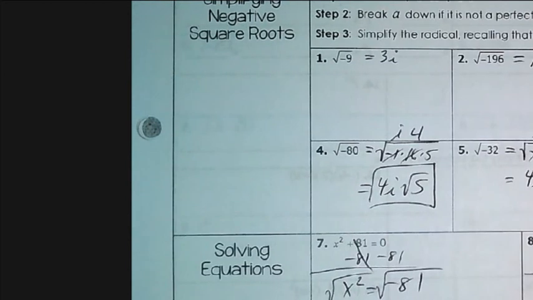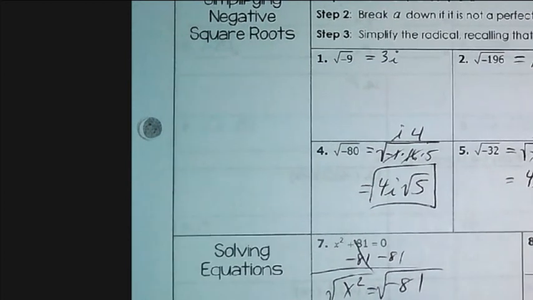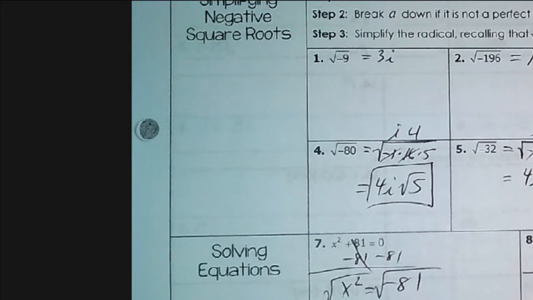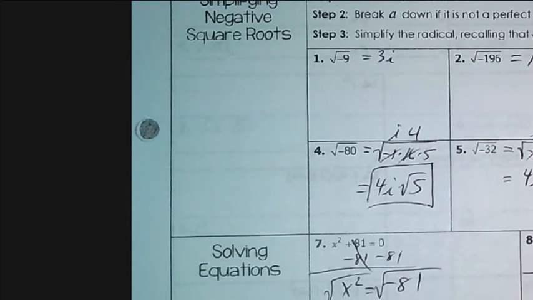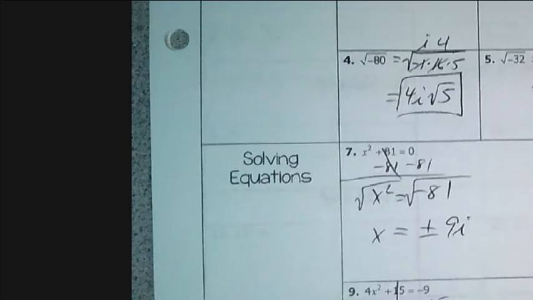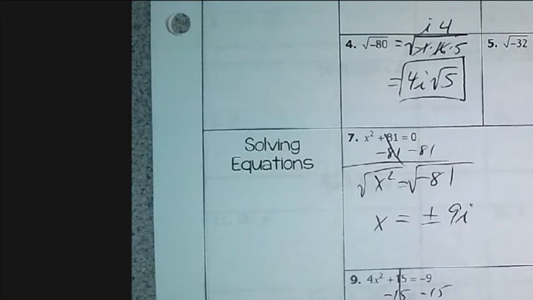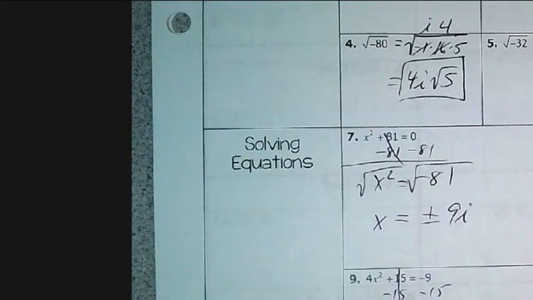Alright, so we're going to subtract 15 from each side. 4x squared equals -24. So you divide by 4. Yep. x squared equals -6. Take your square root of each side. And x equals plus minus i root 6. Excellent. Since you cannot simplify the root of 6, you leave it. Now, a lot of students think you can simplify root 6. But 6 is not a perfect square, and it doesn't have any factors that are perfect squares.